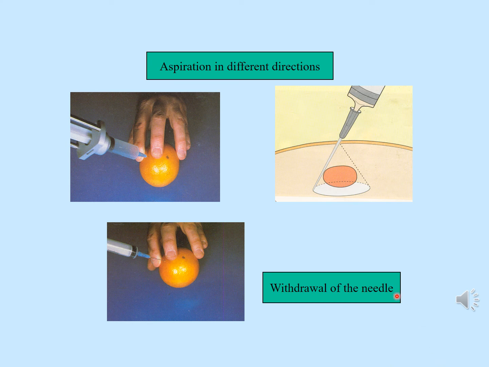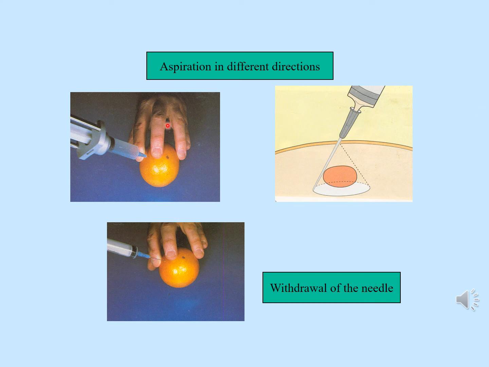Now this is a very important step. These two steps are very important. The reason being that when you apply this negative pressure, we have to take care that the contents we are trying to withdraw from the lesion do not come into the syringe. If they come into the syringe, then it's no longer an FNAC, because the contents are very difficult to put back onto the slide, and we lose the cellular contents that we are trying to biopsy. So the aim here is to collect the material in the hub of the needle. That is our aim as part of this biopsy.